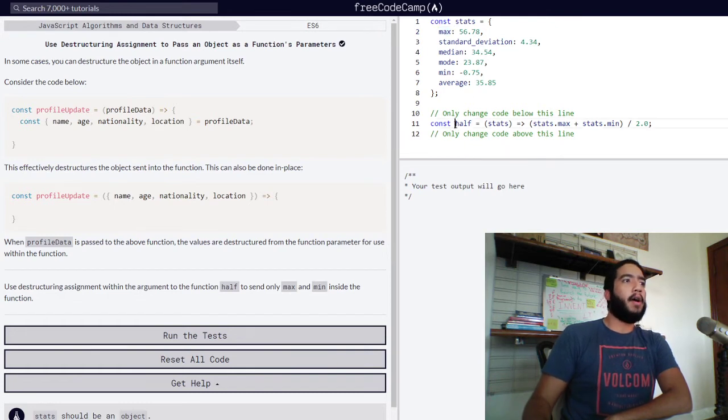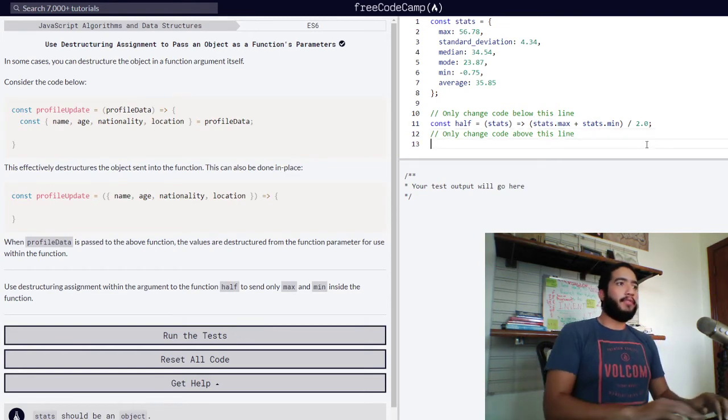And then we have our arrow function right here, declared with the const keyword called half, which currently holds a parameter for stats, meaning that the argument passed into this function will be the stats object that we just saw previously. And what this function is set to do is return the values of maximum and minimum added together when accessed through dot notation and divide them by 2.